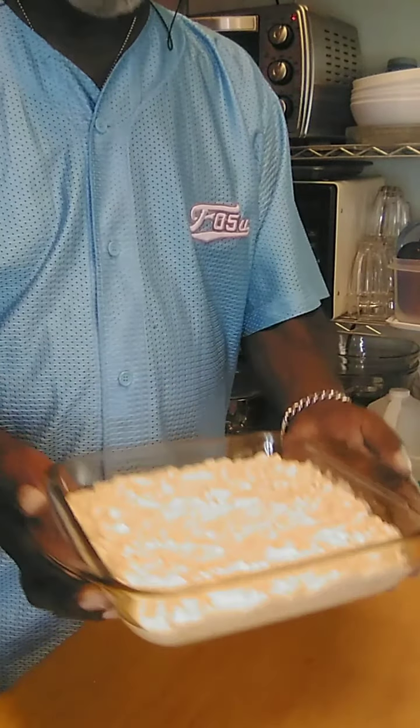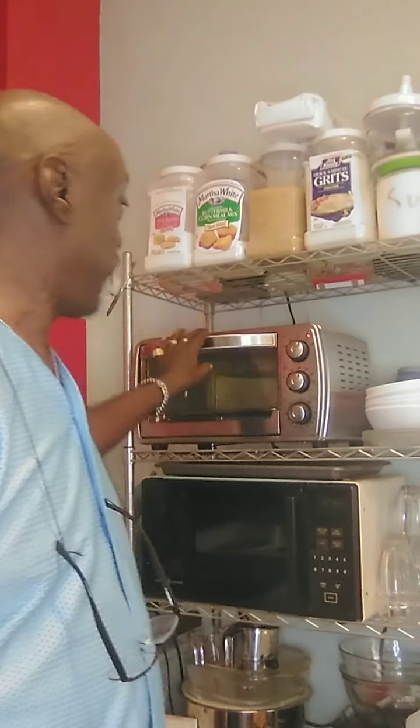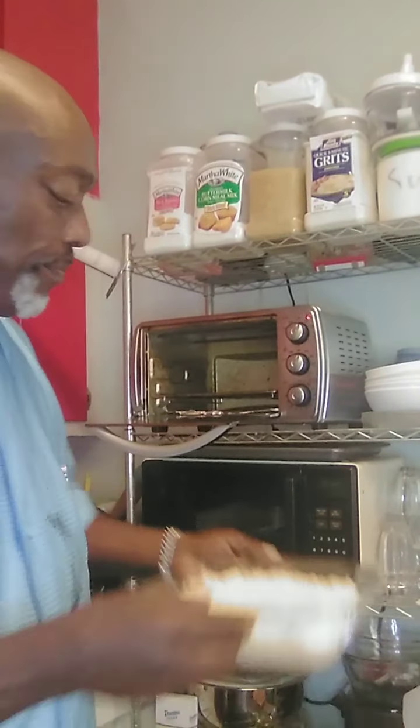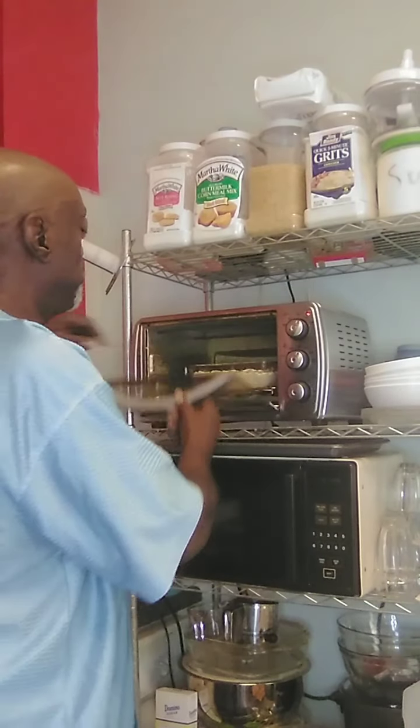And we're going to put it in our oven at 350. Like I said, we're going to put it in the oven at 350 for 45 minutes exactly. And off she goes. Now in 45 minutes, I'm going to bring you guys back so you can see the final product of it. And I'll cut a little piece, take a spoon of it out so you can see the inside of it. So I'll see you guys in about 45 minutes.